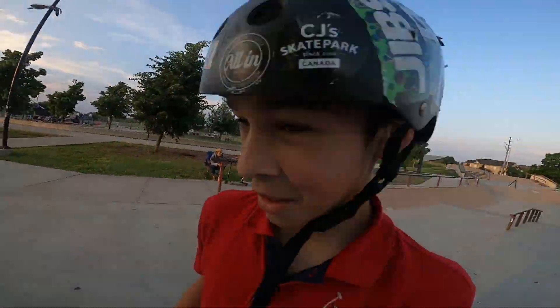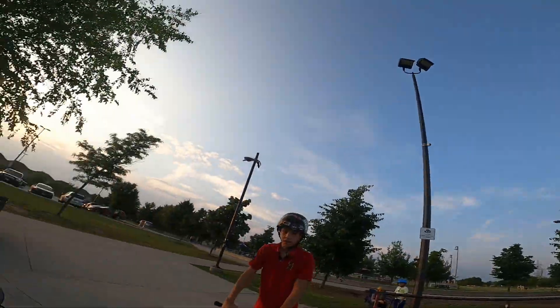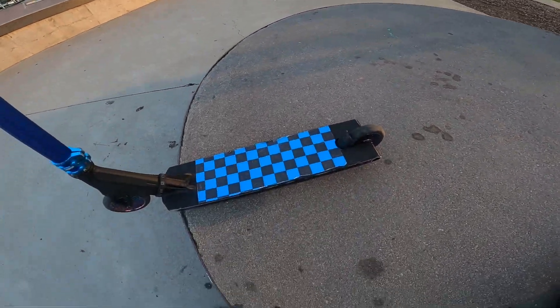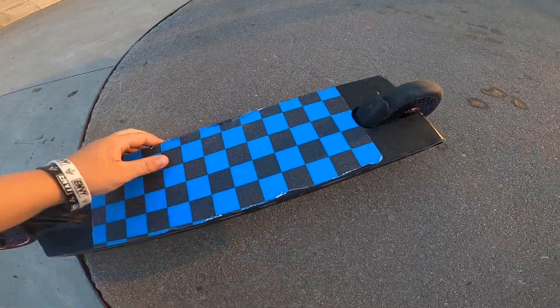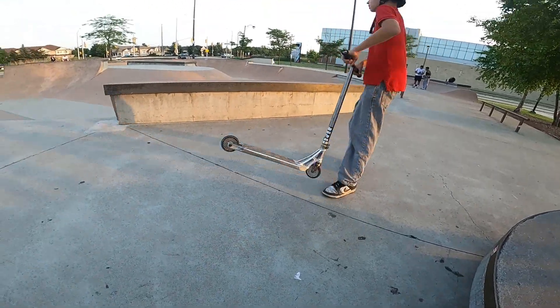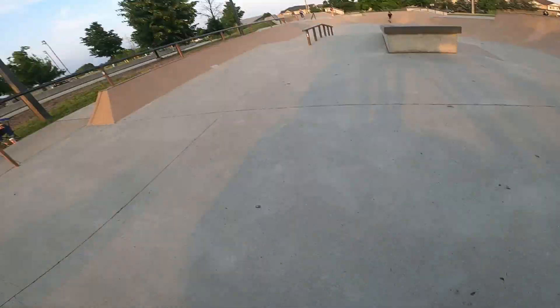If you didn't notice, the last time this deck showed up in a vid was in September, and you might notice the grip tape doesn't look the same. I actually have it on my Air One V2. This last time I rode this was in April — this is my Ethic Pandora. In July I'm getting Tenacity bars, an HRC fork, and some new wheels. Let's actually go ride.